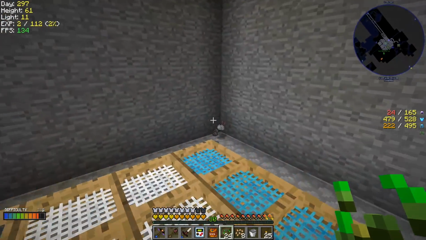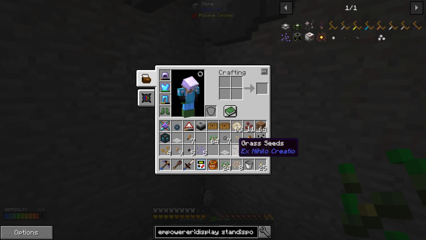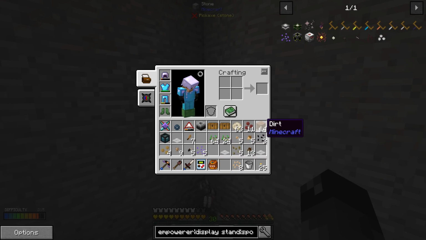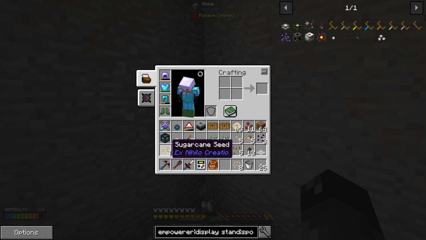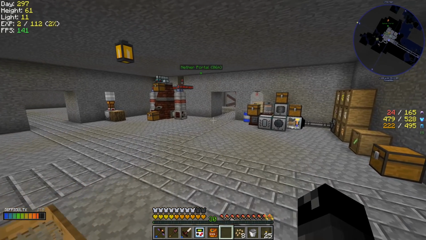I think the seeds are good. We were running low on the wheat seeds. We have a whole lot of those now. Definitely don't need that many. Okay, so I went through 2 stacks of dirt. We ended up with 5 ancient spores. We got some sugarcane seeds, which I think we needed earlier on. Grass seeds, carrot seeds. Okay, so we got a lot of good stuff over here.